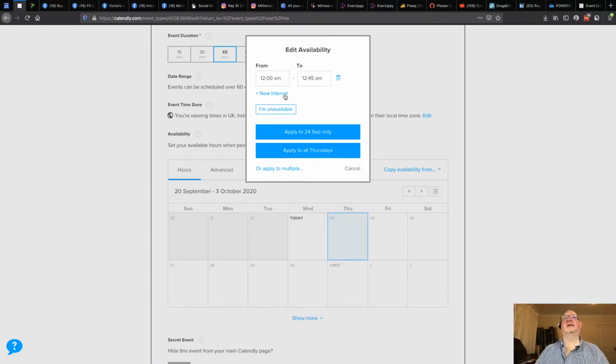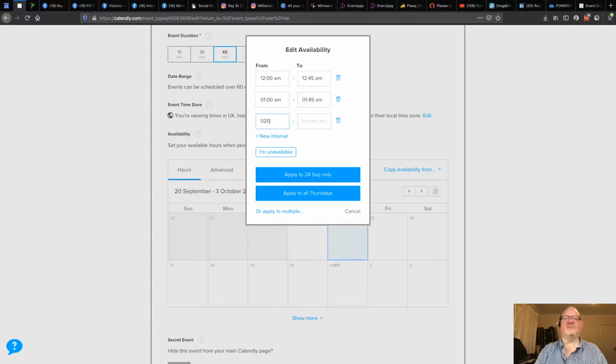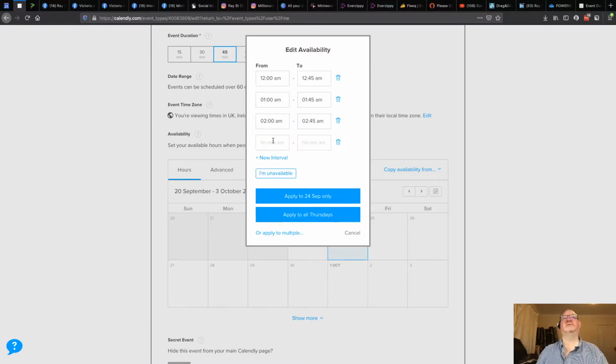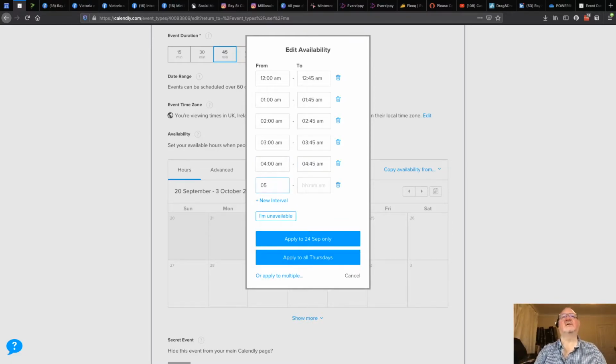So now I'm going to do a new interval, and I'm simply going to go 0100, which is 1 o'clock in the morning, tab, 0145. Okay, I'm going to do a new interval, and I think you can see where this is going. 0200, 0245, new interval 0300, 0345, new interval 0400, 0445, and it's just a matter of putting a start time on the hour and an end time of 45 minutes later.